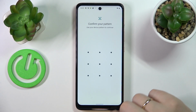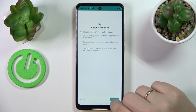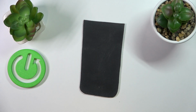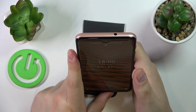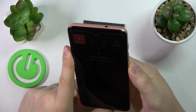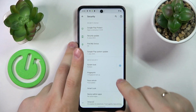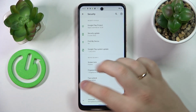The next feature for this video is another biometrical way of unlocking the screen. It's the face unlock, so let's enroll it as well. In order for it to be added, simply scan your face by placing it inside the circle frame. I'll do it off the screen real quick and scan my face. Alrighty, so the face has been successfully enrolled, and as you can see right now, I'm unlocking the display of my device with my face without any issues, as long as I align it with the selfie camera.